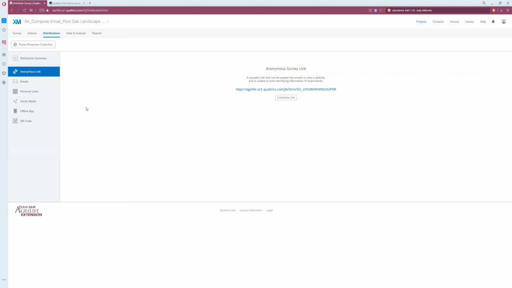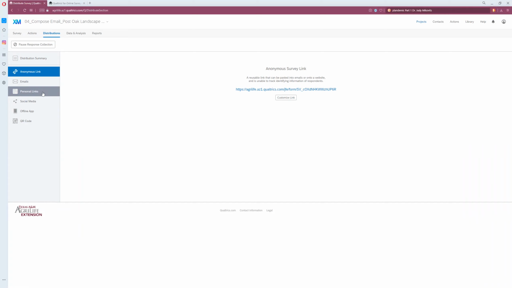But the Qualtrics mailer is right here. It's called emails. One thing that's confusing about Qualtrics is this personal links kind of sounds like custom links. Custom links is what we're creating with the Qualtrics mailer. That means every individual in the contact list gets a unique link, and only that one person can use.